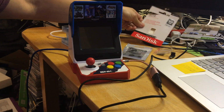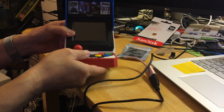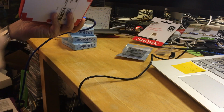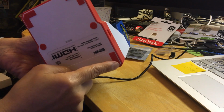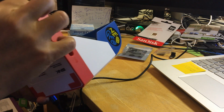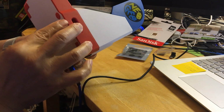So what I'm going to do now is plug this into the computer, and in order for it to see it in safe mode, you have to physically take this off. Now you could plug this in later, you don't have to do it now, okay? But you have to plug the power in, and you have to take the four corner screws out. My screws are already off. See, there's no screw in there. I just put this back so I won't lose the sticky thing, but yeah, my screws are already gone. I already took them out.